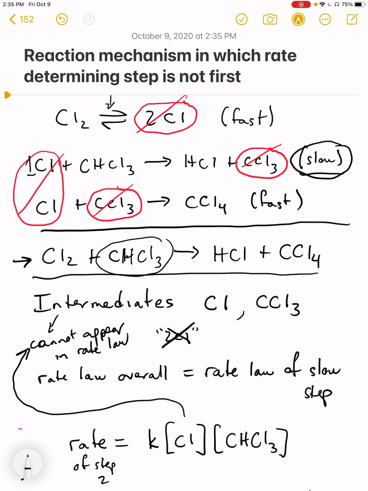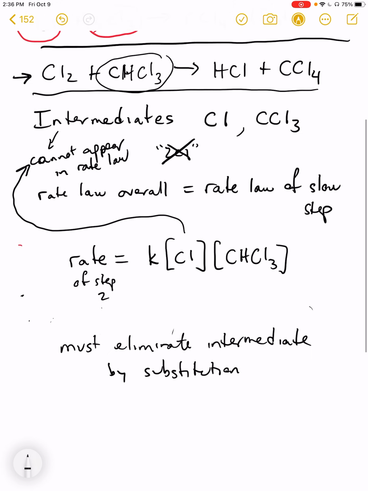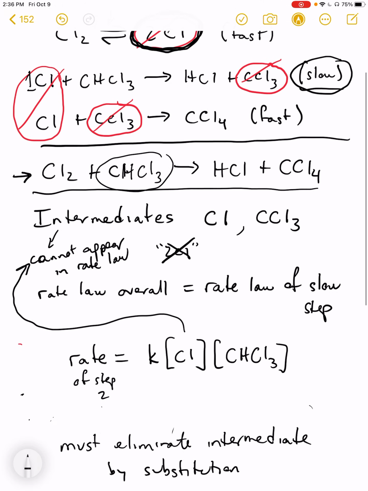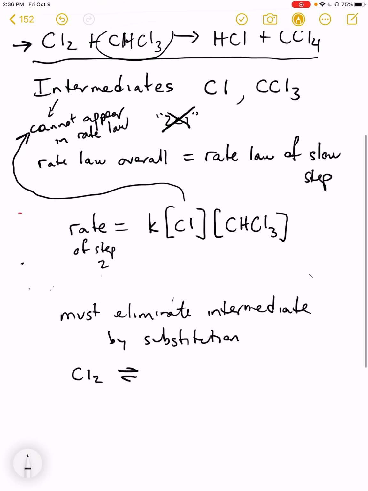So what's going to happen is we're going to get a bottleneck, or the reaction is going to kind of get stuck right here while it's waiting for that slow second step. So we're going to get a buildup of this chlorine product from my first elementary step. So even if it's not a true equilibrium, we can approximate it as one. So if we look at an equilibrium, I'm going to rewrite my equilibrium down here, and that is Cl2 in equilibrium with 2Cl, which is my step one.